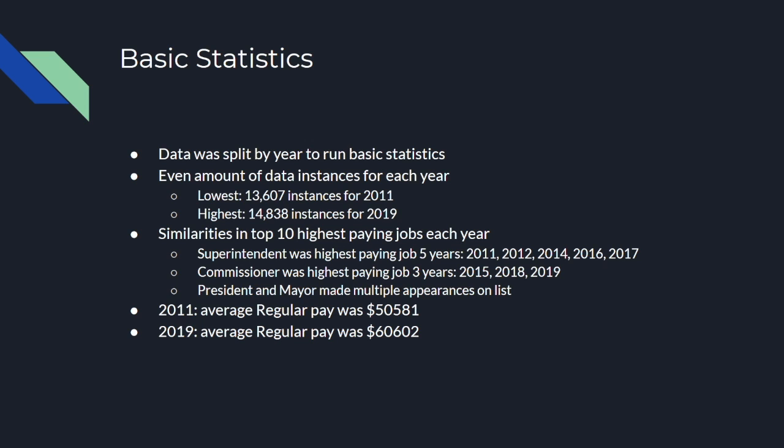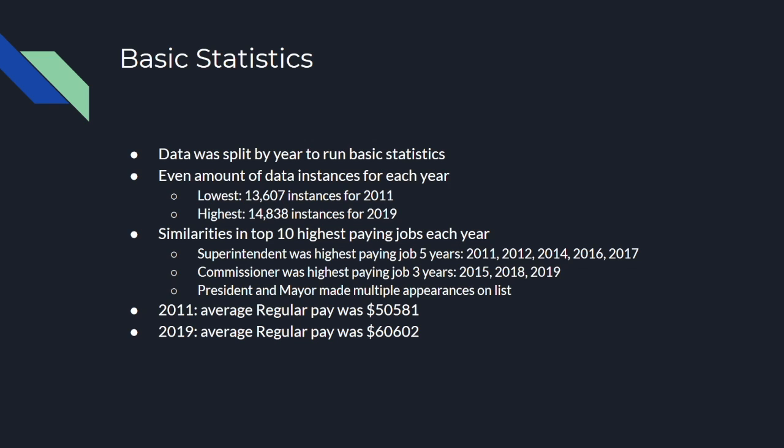We also looked at the average regular pay for our Boston employees. So there were many different types of pay fields, pay features in our data that we could have used. We chose regular pay because this was the most consistent across them all. Other features had employees with no earnings of that type, for example, with overtime or with education incentive, while regular was the bulk earning of all the employees. So that's why we chose regular.